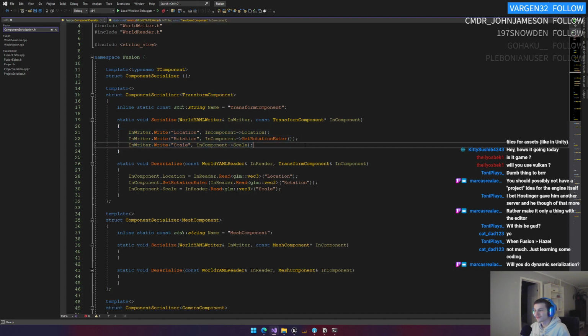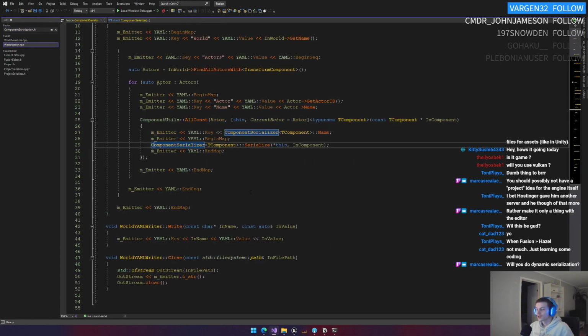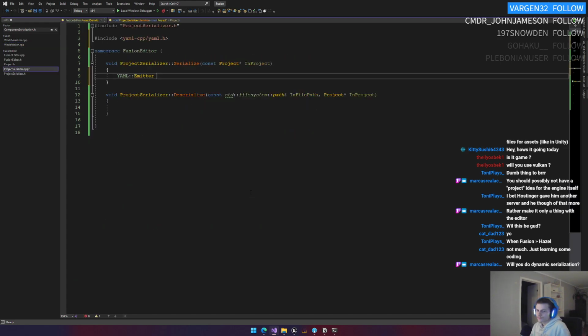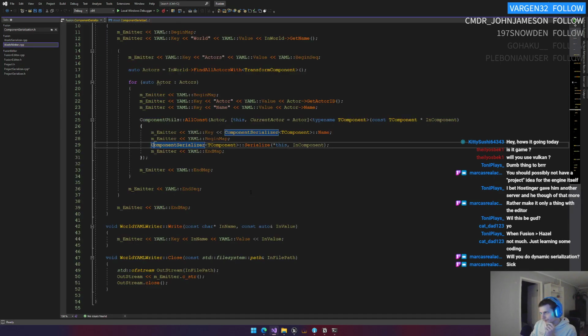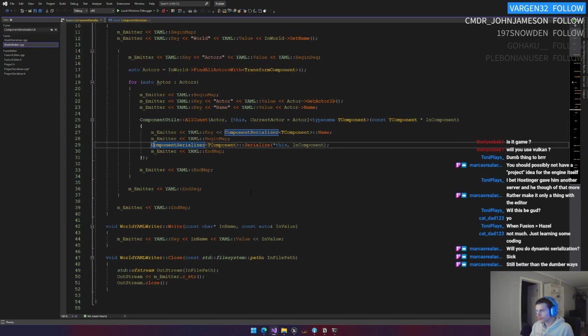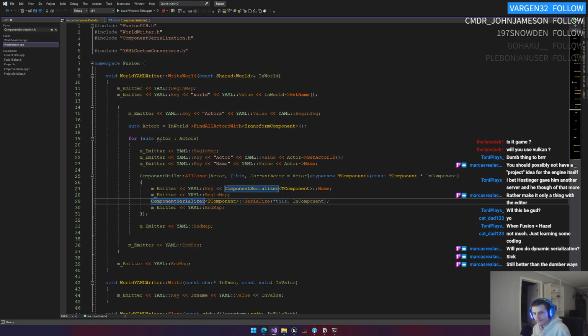No need to tie it to anything, and it's a lot more self-contained, which I do like. But it's obviously not full dynamic serialization since everything still has to be handwritten. But I'm trying to be a bit more clever about how I write stuff.